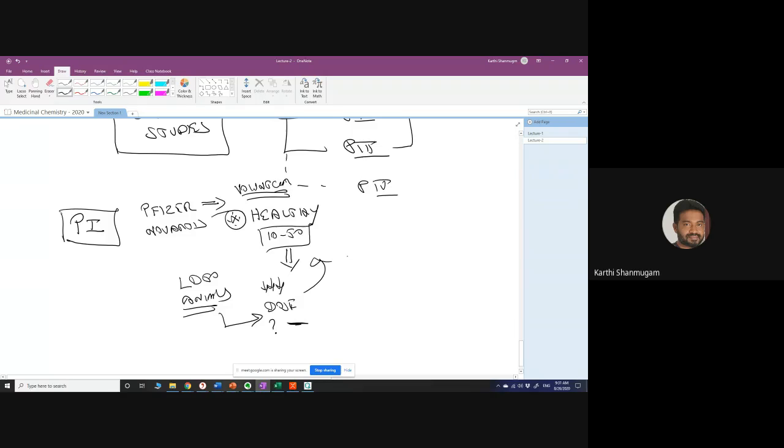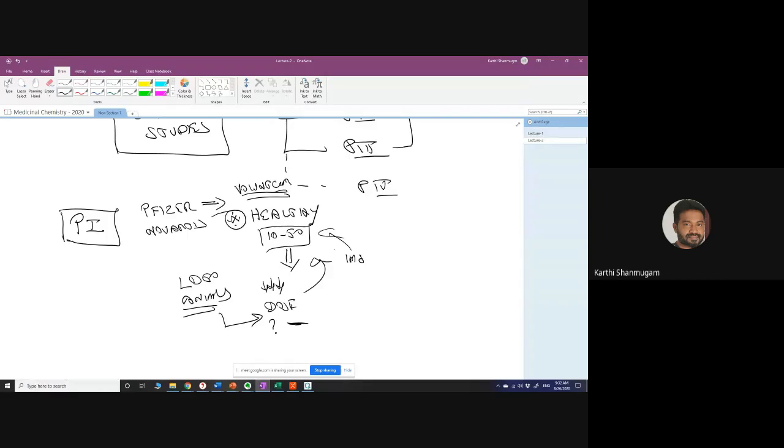For example, they start with 1 mg or less than 1 mg of the molecule. They give it to all the healthy volunteers who are participating. They will see if any undesired effect is taking place in the healthy volunteers while giving the 1 mg. They will check the normal physiological function. You know that there should be some standard value for the blood pressure, and your heart should beat at a certain rate. Those are called normal physiological function.